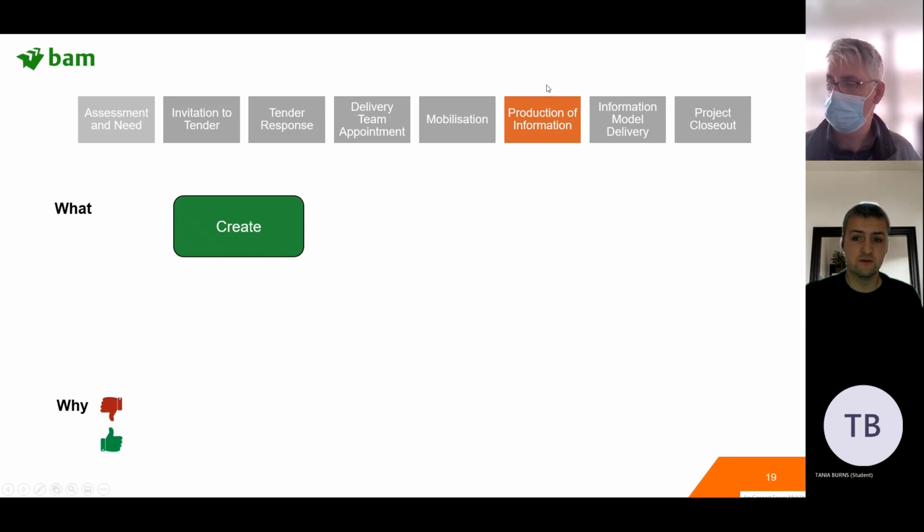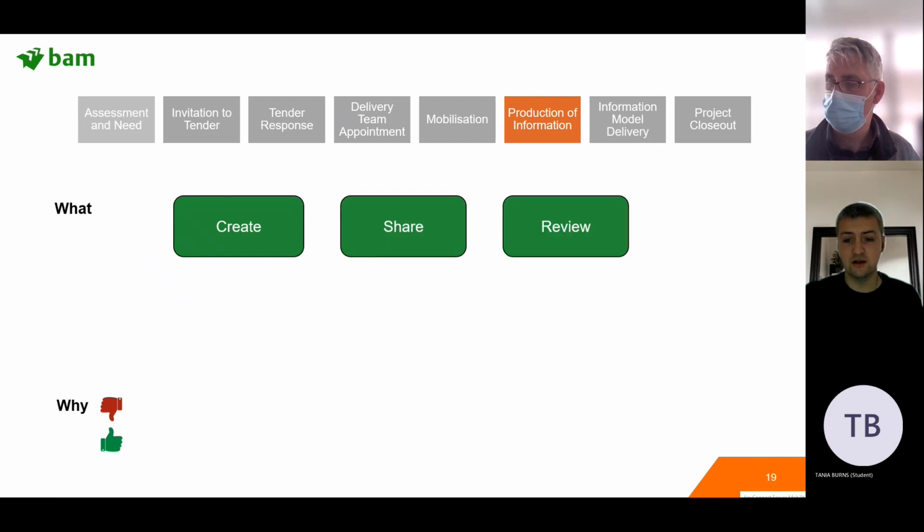Okay, so moving on to the production of information stage in the standards. You're creating information, sharing it, and reviewing it, and there's various processes for this to be done. It's really just making sure that task teams are checking their information before they share it, that they're following procedures to make sure, basically to try and avoid mistakes, wasted time, that they're adopting the export settings for their models and so on. Again, just trying to make sure people are working consistently and following the same plans.